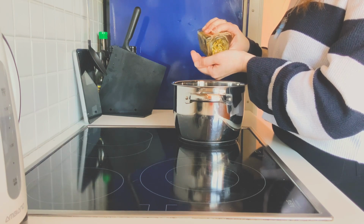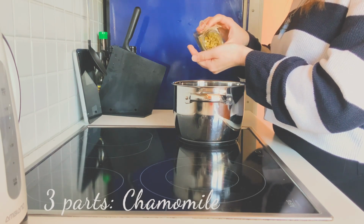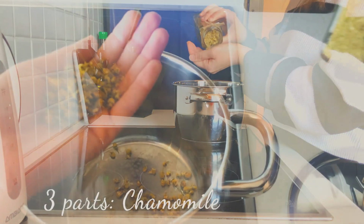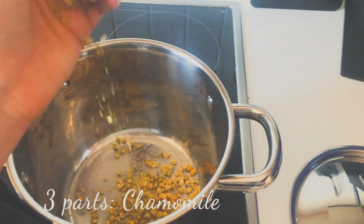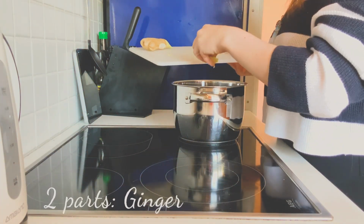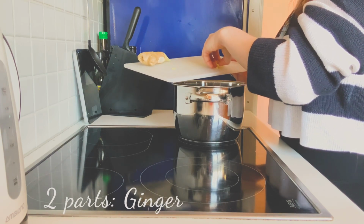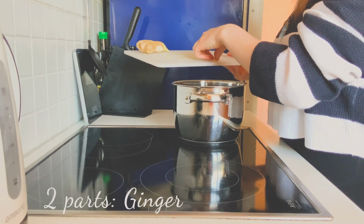Since chamomile is my main ingredient, I'll be adding 3 parts chamomile. I have no real measurement, I just kind of feel it out. Next, we'll add our 2 parts ginger. Now, if you find ginger to be a little spicy, 1 part ginger is also okay.